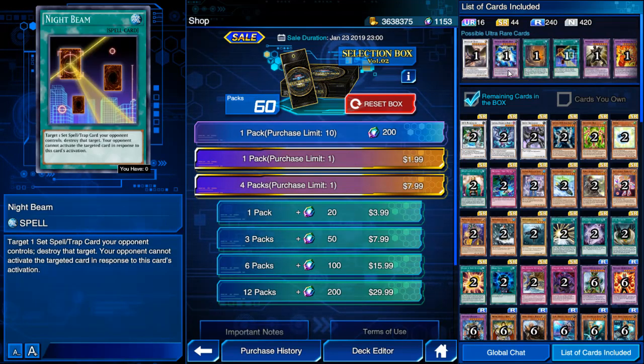The next one, Nightbeam, which is really good also. Target one set spell or trap card your opponent controls, destroy that target. Your opponent cannot activate the target card in response to this card's activation. So, again, it's basically an MST that can't be negated. So, again, that's really, really good.